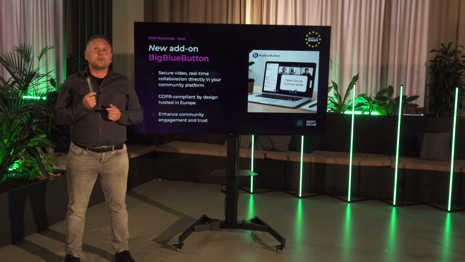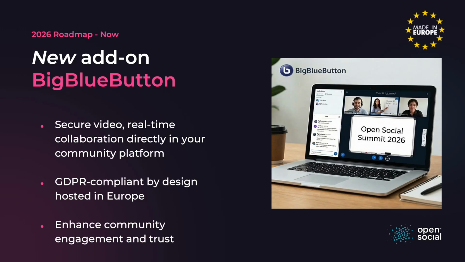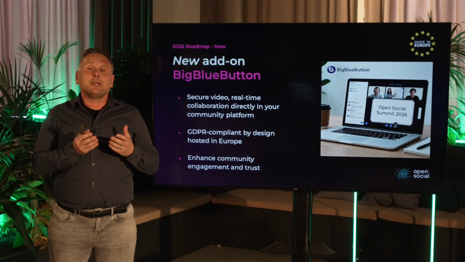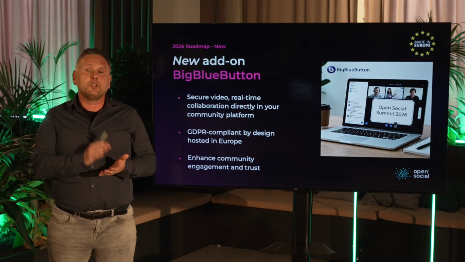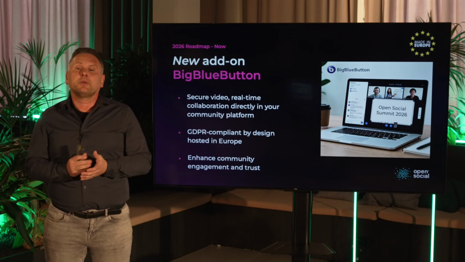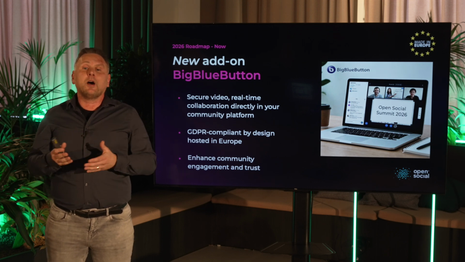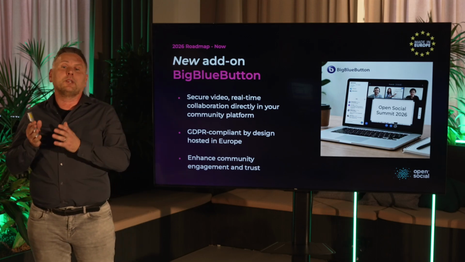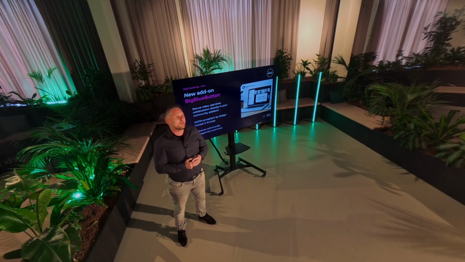What I want to talk to you about is Big Blue Button. Taking a step back, last year we introduced online concept inside events. So now it's already possible to add a link to external meetings to your events and utilize enrollments and permissions to give access to these links. Stepping forward, Big Blue Button is a dedicated integration that we are working on. It's GDPR compliant and is hosted in Europe. We want to use it to enhance how the community interacts and collaborates with each other in a trustworthy way. So stay tuned, this one will come soon to you.